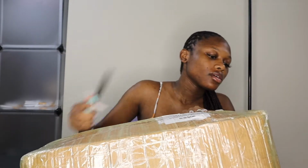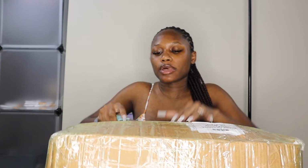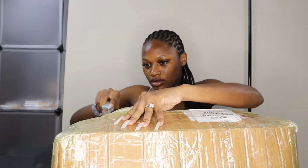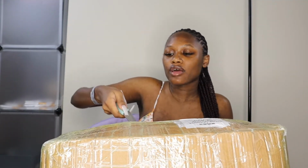Okay, you guys, at this point these boxes are too heavy for me to lift, so I'm gonna start with the small one. I'm gonna try to hold it in my left so y'all can see. These are all from my vendor, and I ordered a bunch of things from them, about 700 containers in total. These are all containers, but one box is missing, so when I get that box tomorrow or the day after, I'm just gonna insert a clip of what's in there, cause I know y'all wanna see.